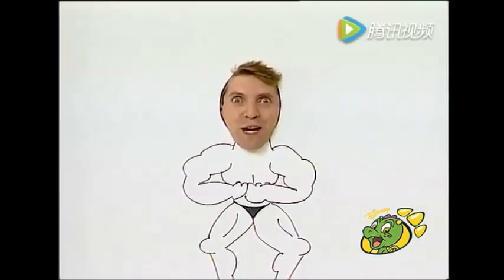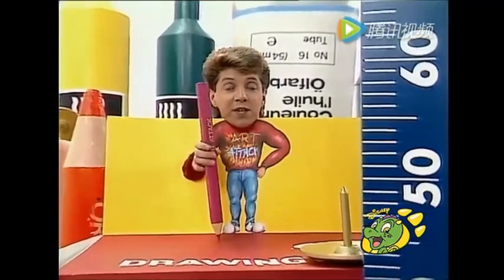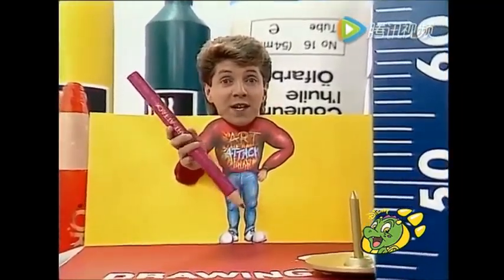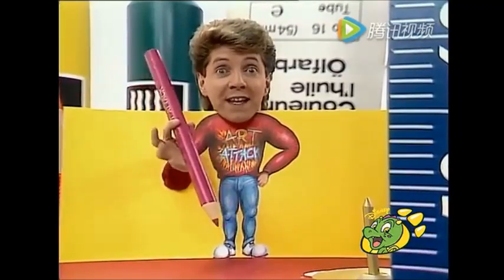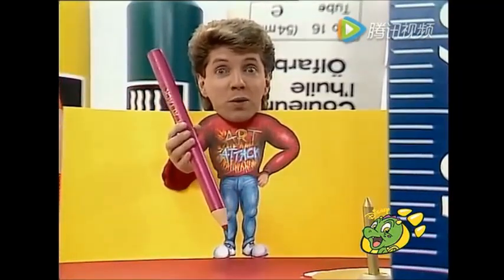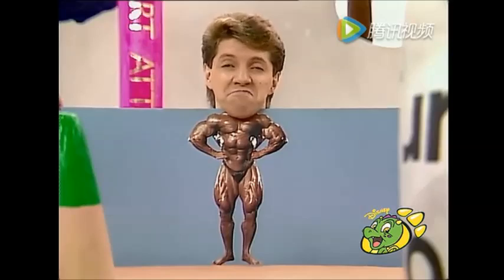Oh, I feel like a new man. What do you think? Yes, very nice. But so is this. Colour it in, cut it out, stick it to some backing card, cut a semicircle for your neck, a hole for your hand. It all adds to the effect. And what about this? Cut out a picture of a body from a magazine, cut off the head, stick it to some card. Yes, I think this is the body for me.